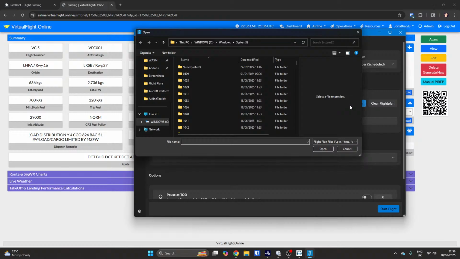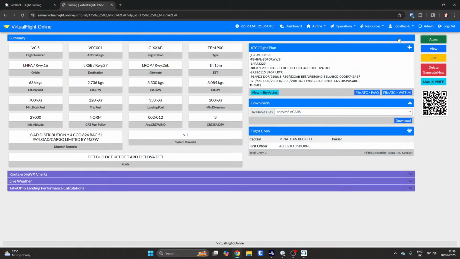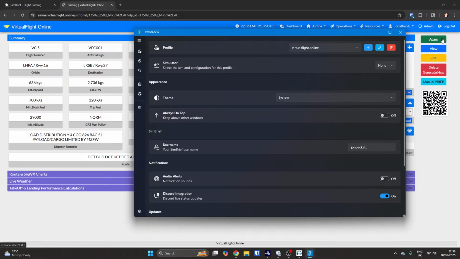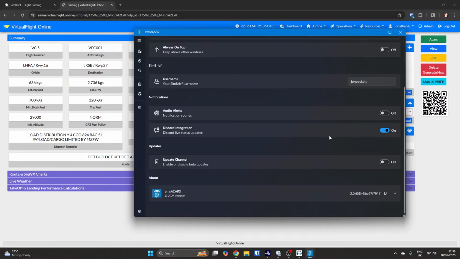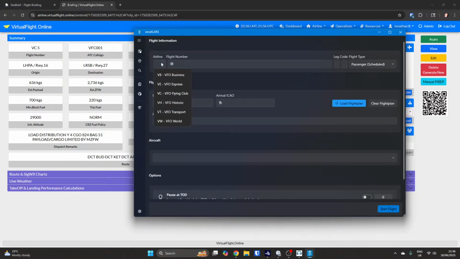Load flight plan. Nope. It's going to be a real so-and-so, isn't it? It should. There's a bug in this. That should just load this straight in with the correct flight plan, and it's not doing so, which is ever so slightly frustrating. But we can fill it in ourselves.